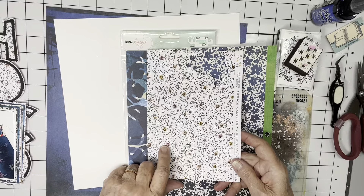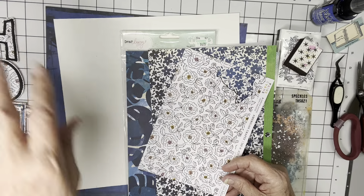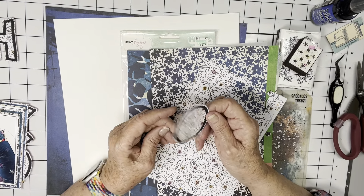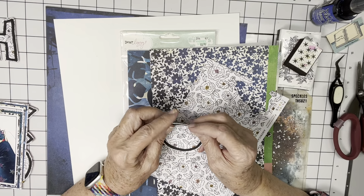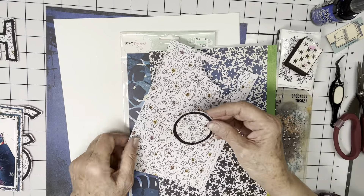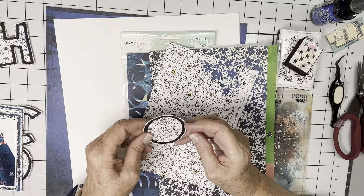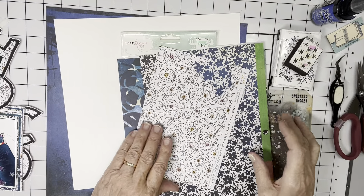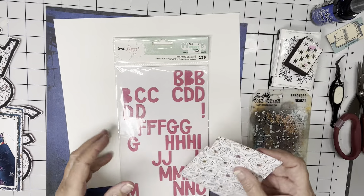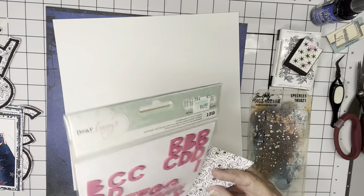I also used this pattern paper in the mat, and you'll see that I fussy cut a couple of flowers from it — those are going to go in the corner cluster. I used a font called 'Once in a While' on my word processor, printed it on this as a background, and it kind of looks like you took a thick marker and hand drew the letters. I cut them out and that's going to be my title: HOCO. I'm also going to overlay the date — it's going to say HOCO 2023.